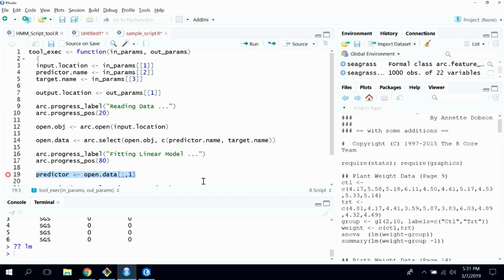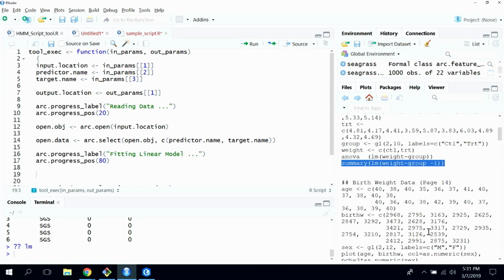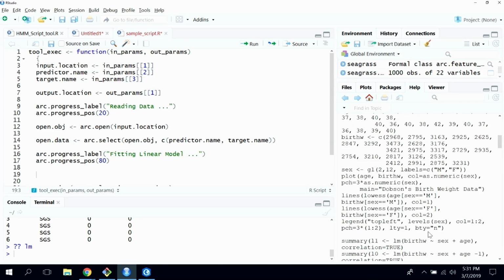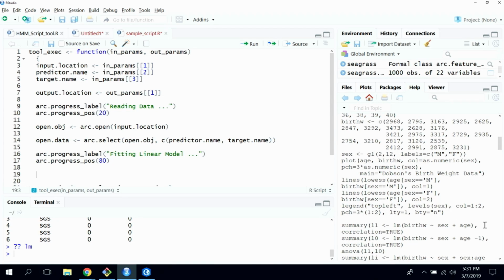Okay. Then I can just fit LM. I'm just going to do summary. Let's see. Yeah, I can just do that actually. What's that? What do you mean?